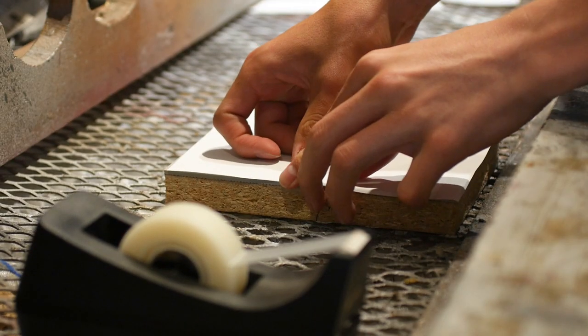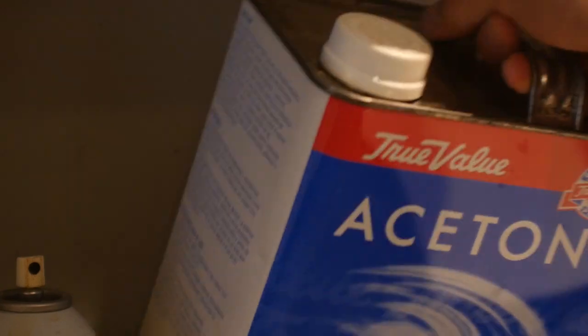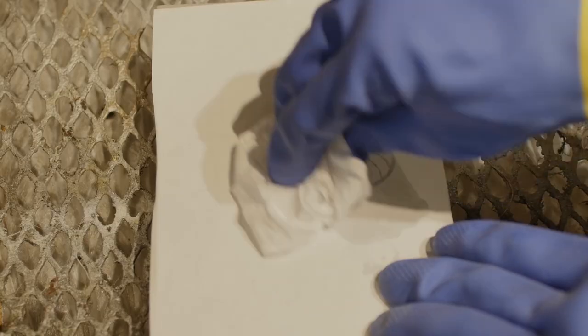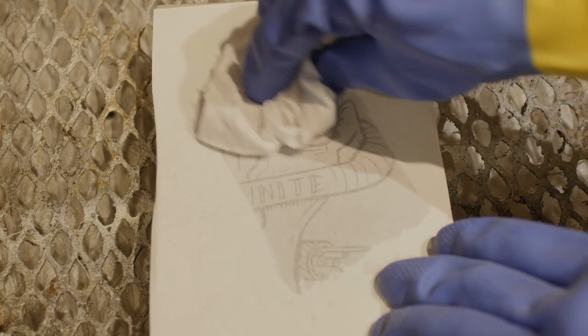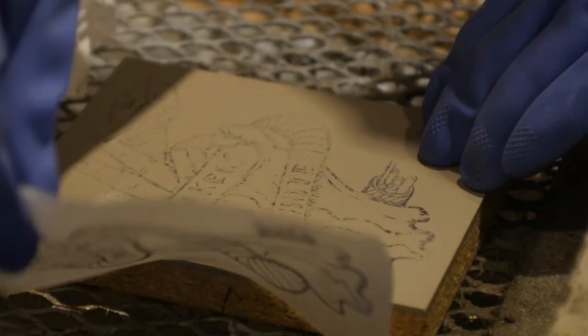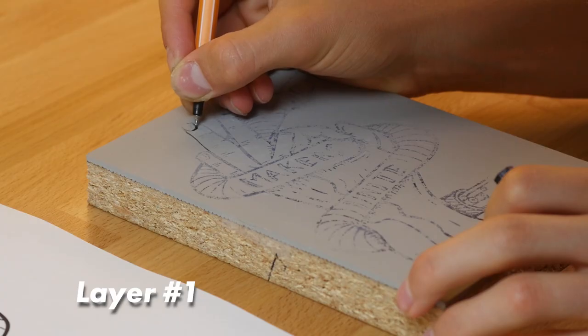I cut it to size and taped it to my Lino block. And then I used some acetone to transfer the image. Since the lines from the transfer weren't very crisp, I went over it with a pen.